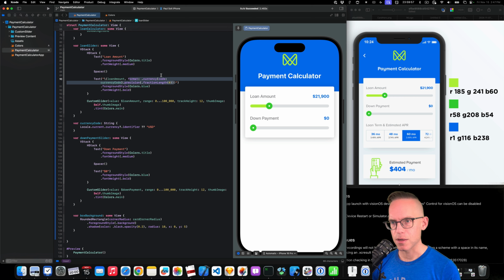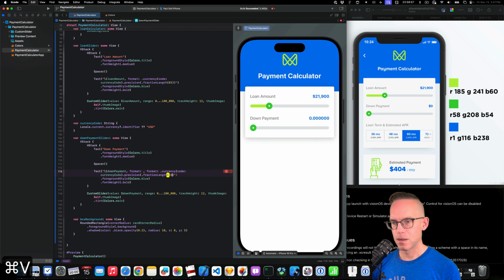Okay, so that is our text formatting for this. And this is why having a shared component would be kind of nice, because right now I'm going to have to redo this same logic down here. And we are going to display our down payment. And I just copied that. Let's just clean this up.